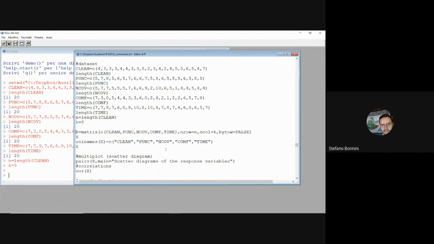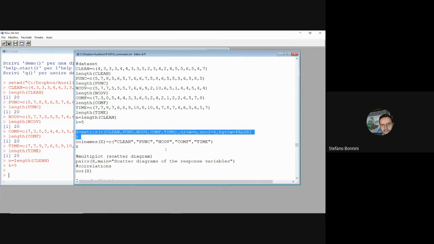So x equal to matrix, we list all the columns, all the variables. We indicate the number of rows, n, that corresponds to the length of the vectors of the variables, 20, and ncol, the number of columns, is k, 5. byrow is FALSE because we listed the values by column.